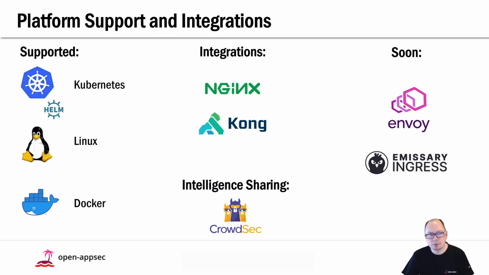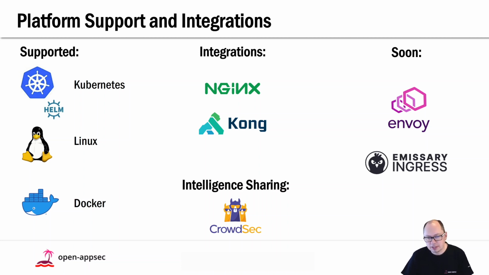In terms of platform support and integrations, as I said before, we support Kubernetes, Linux, and Docker on the platform side. Then the open-appsec solution integrates with Nginx and Kong at the moment. We plan to add integration into Envoy and Emissary Ingress soon as well. So work for this is already in progress.